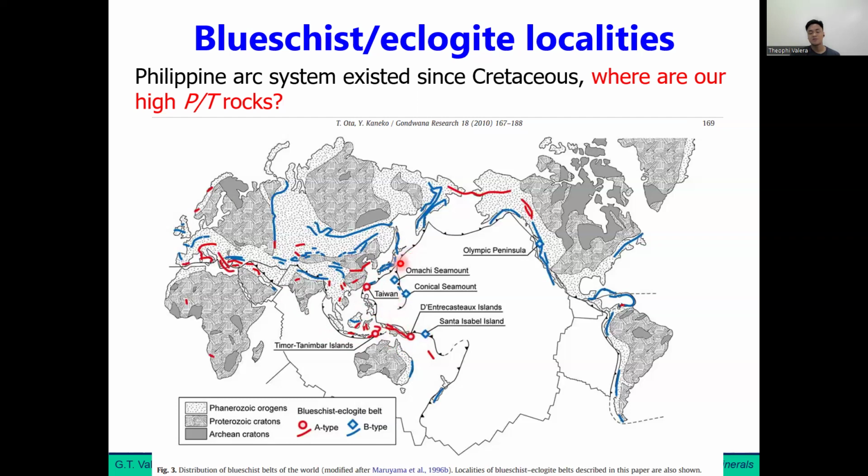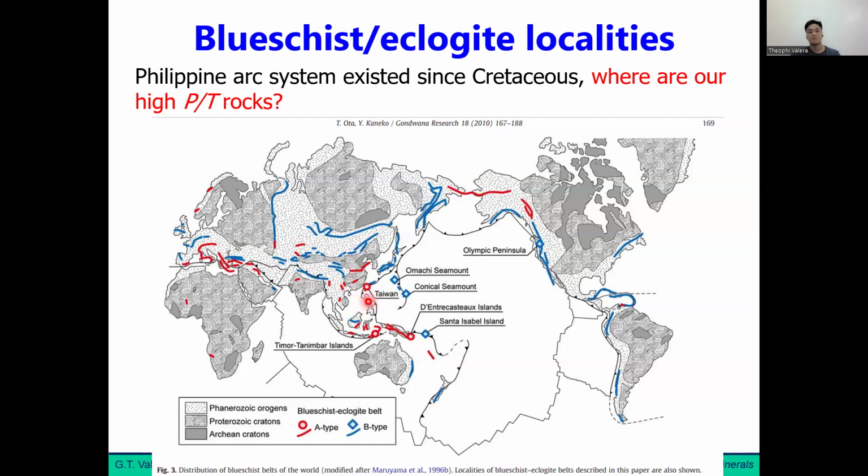And we know for a fact that there's been subduction ongoing in the Philippine mobile belt since at least Eocene time. So this is a strange thing, and this is not a function of these rocks not being in the Philippines, at least I suspect it. This must be a function of sampling. So wala pang nag-aaral basically, wala pa nakahanap ng blue schist and eclogite sa Pilipinas. And if you suspect that you have found one, let me know. Okay, yeah. So that would be a good contribution for geological studies in the Philippines.